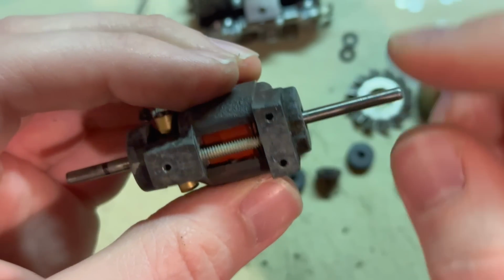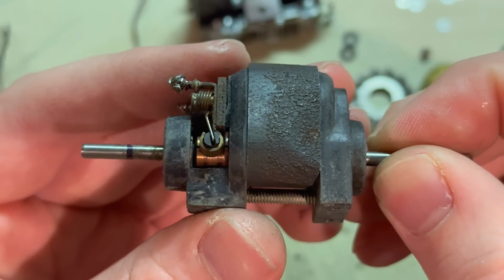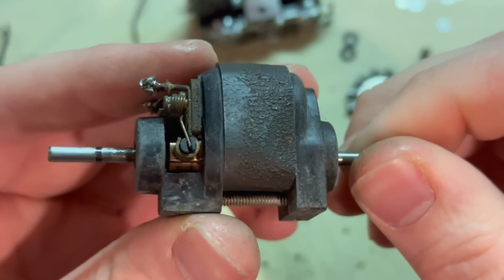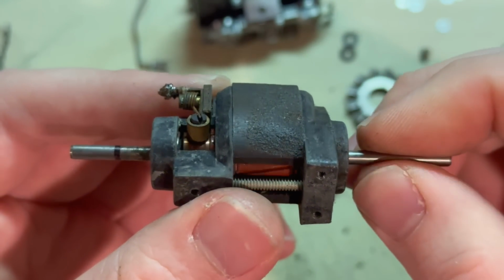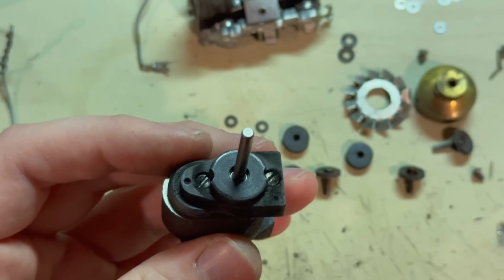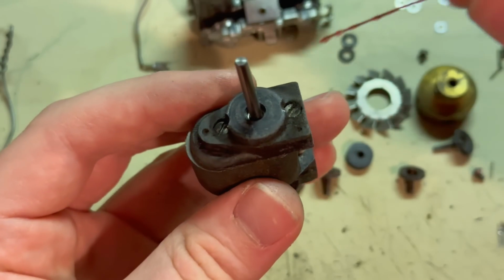And I don't want to mess anything up here by pulling it apart. And the commutator actually looks really pretty clean too. So I don't think there's really any work that I need to do on the inside of this motor. I'll just add a touch of fresh oil to those bearings, and that is it. This doesn't need anything else.